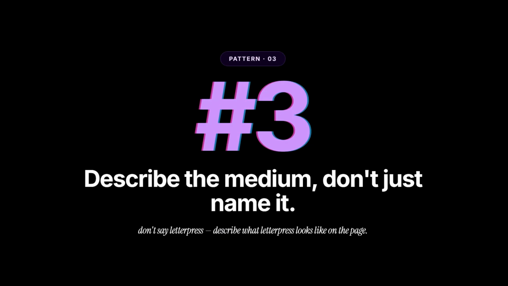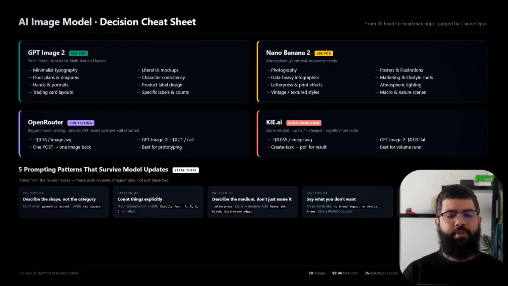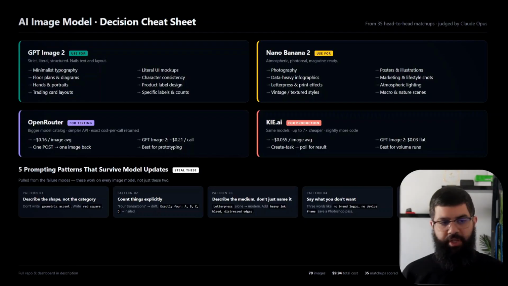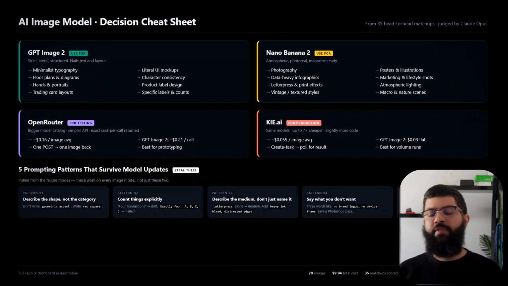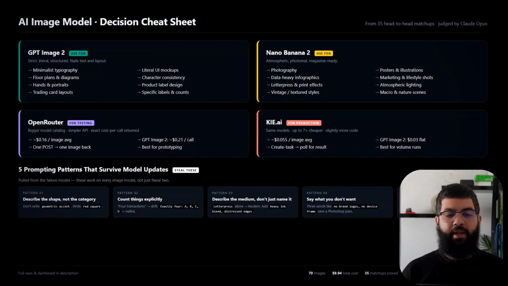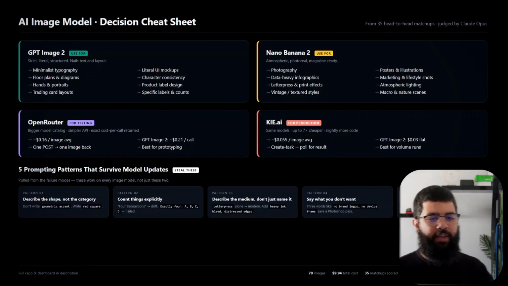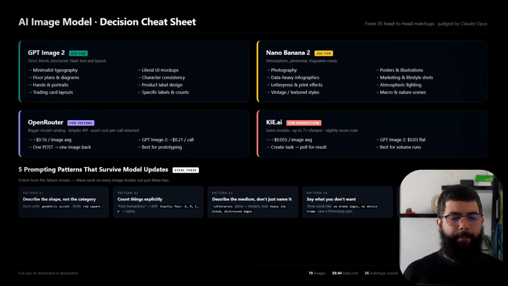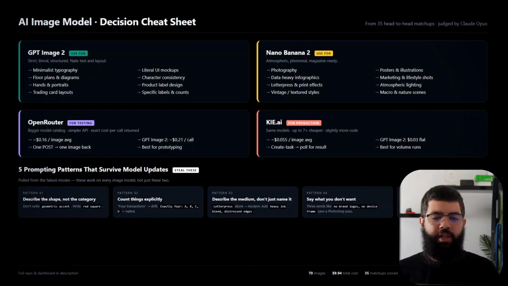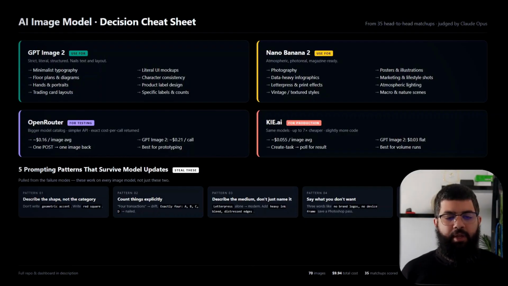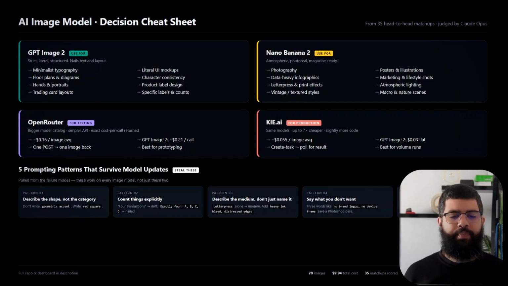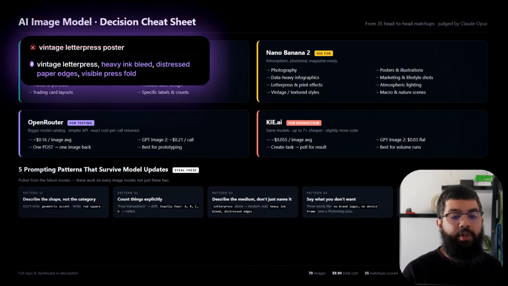For 3, you have to describe the medium. In one of the prompts, I wrote vintage letterpress poster, and GPT gave me clean, modern, flat typography, but it didn't read at all as letterpress, because the model doesn't really know what letterpress looks like.